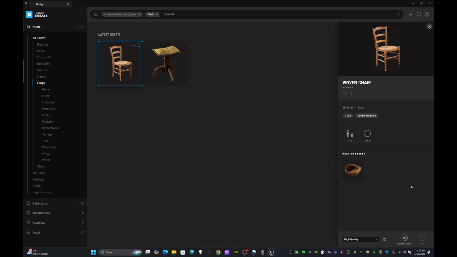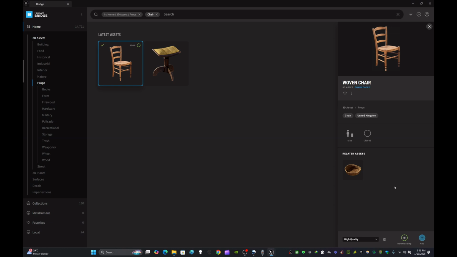So this is actually very good for free assets and for level design. This Quixel Bridge is quite good for props design and collecting props, and it's very effective for level design purposes.